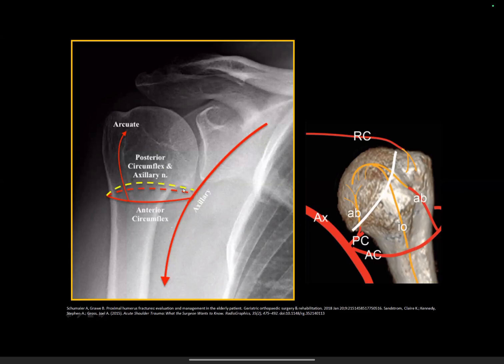Now, the area where the anterior and the posterior circumflex arteries come off the axillary is basically located 8 millimeters from the articular surface. So this is my danger zone. This is the area where I have to pay extra attention and look for any fracture line extension, because involvement of fractures in this area will tell you that the patient will have high likelihood of vascular compromise and thus high likelihood of osteonecrosis. All right. So it's important to include it. Disruption of the medial aspect of the proximal humeral head has to be included in our reports.